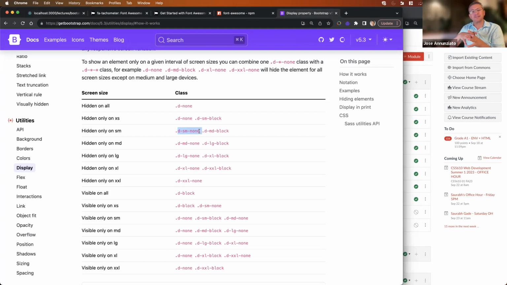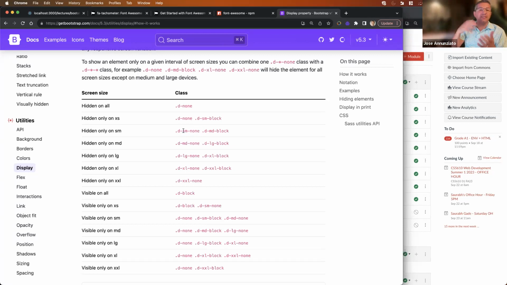And the way it works is that it applies starting at that screen size and above. So if you say d-none on a small screen, that's true for the small screens and above: small, medium, large, extra large, right?